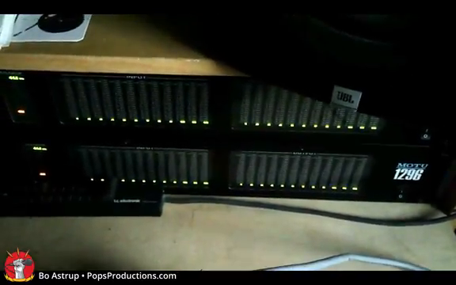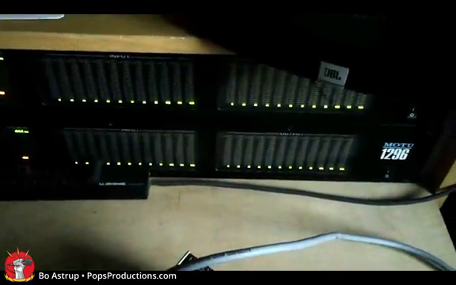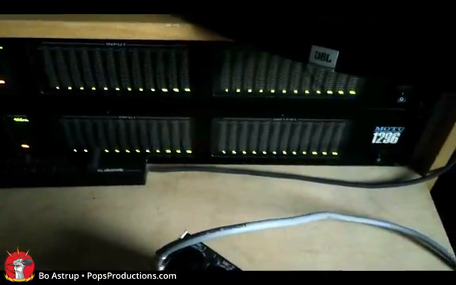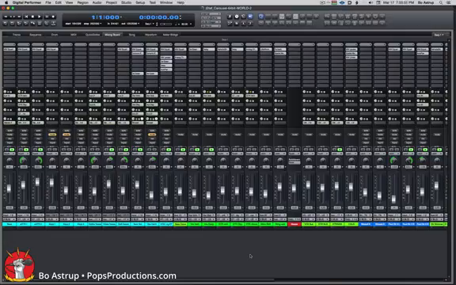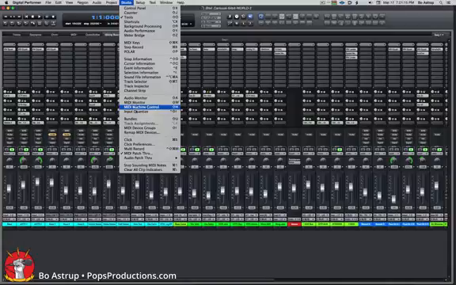Now let's look at how the busing is set up in DP to do this. So here back in DP, you can see I have a session that was done in the box and is already routed. So now I have aux channels here for vocals, guitars, strings. Some keys are going straight to the 2 bus. So now we will have to set up our bundles to work with the output assignments for the mixer.